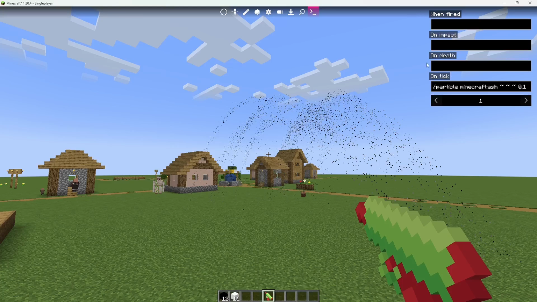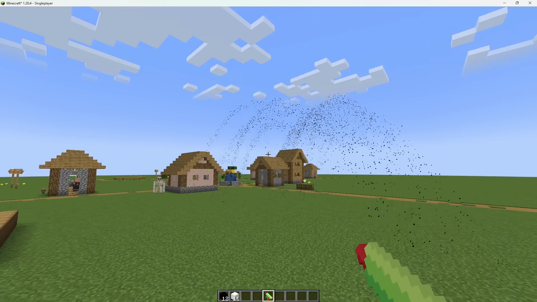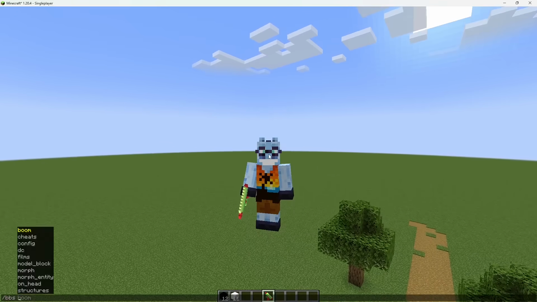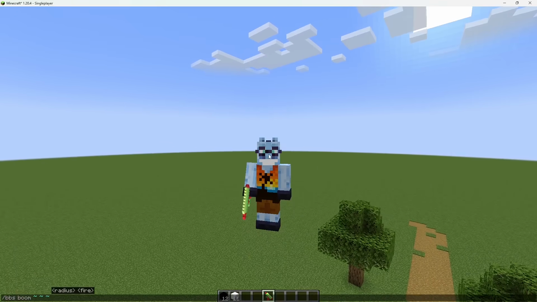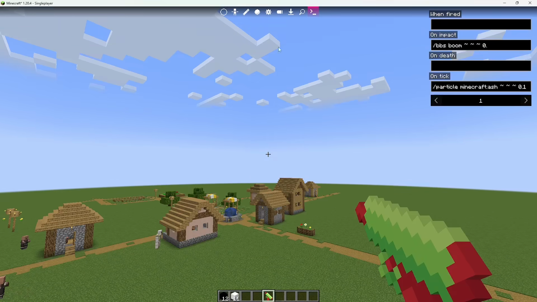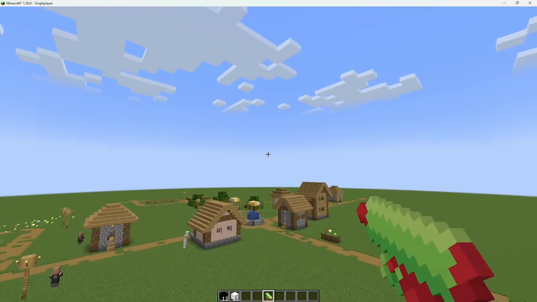I don't really want to try now. But with explosion on impact, I can actually do something. Wait, I don't remember how it's done. Let's see. BBS boom. The radius is 4 false. So yeah, this way I can create some kind of explosive.